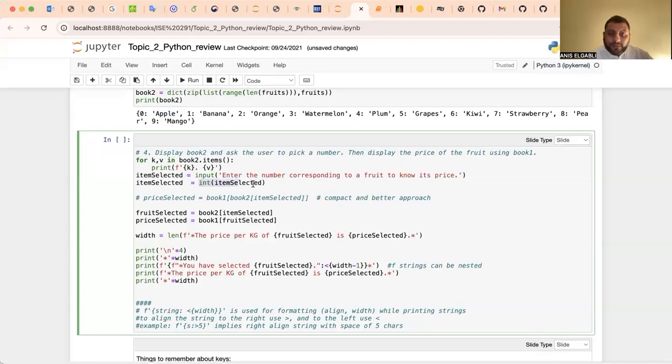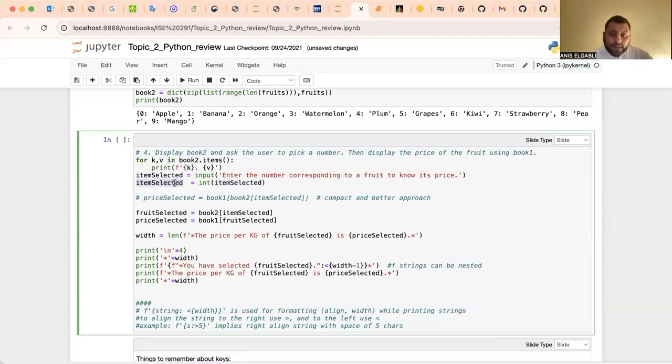So we call the function int to convert it from a string to an integer. Here we are prompting the user to enter, and the input captures whatever the user enters. That's a string, we pass it to the function int, and we convert it to an integer number.